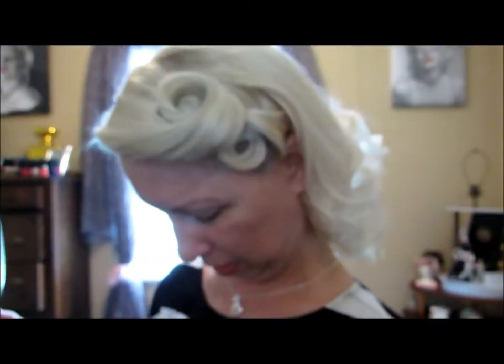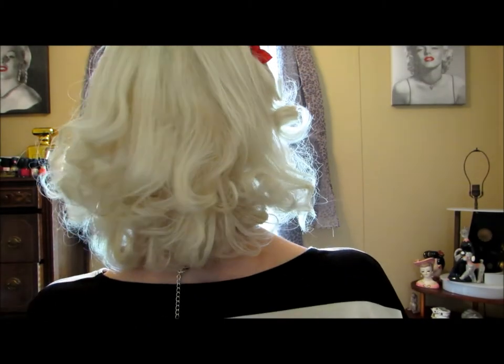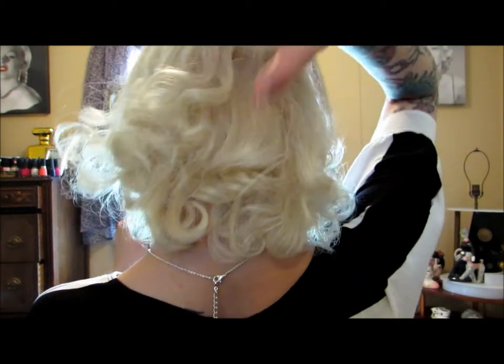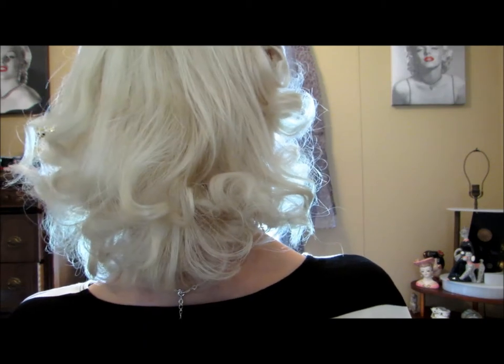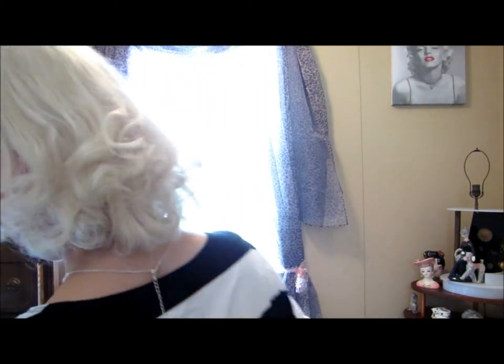Okay, so this is the front and sides, and let's see the back. I can turn around, get all my loose hairs. And that's the back. I just love how with the pillow rollers, it just makes it nice and soft looking. You're not struggling to get such a tight curl out when you don't really want it. And I think this will be perfect for the weather today in case it loosens up. There's still styling product in it for me to get a good grip over for tomorrow, and I can just run a few sponge rollers in the front tonight before I go to bed.